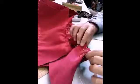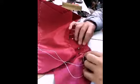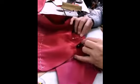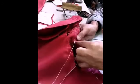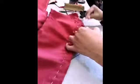Since the front bodice has this princess seam design and it's kind of curvy, pinning alone or sewing it with pins on the machine is not as secure, so I'm doing this to secure it carefully. Basting a garment really helps because you have an idea how it will roughly look once it's done, and it's also a good way to avoid making mistakes along the sewing process. So this is really helpful, though it takes time. It is really helpful, especially if you're going to make really good clothes.